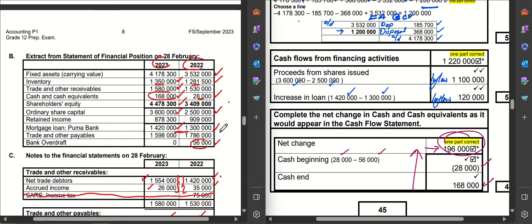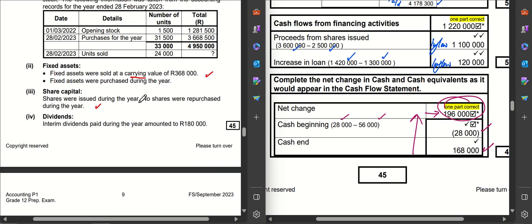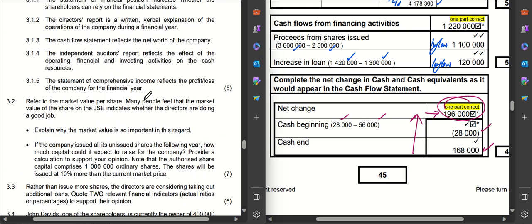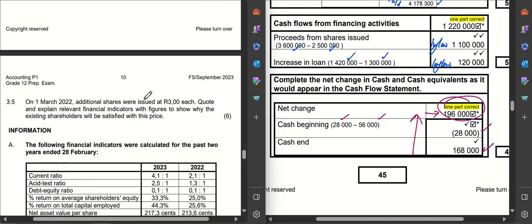All right. Let's quickly move on to the next aspect of this paper. As I promised, I'm not going to be doing all the calculations. So I'm just going to move on to the next aspect of the paper. And one aspect which drew my attention is question 3.4. The rest I'm not going to do. I'm just going to jump quickly to 3.4.